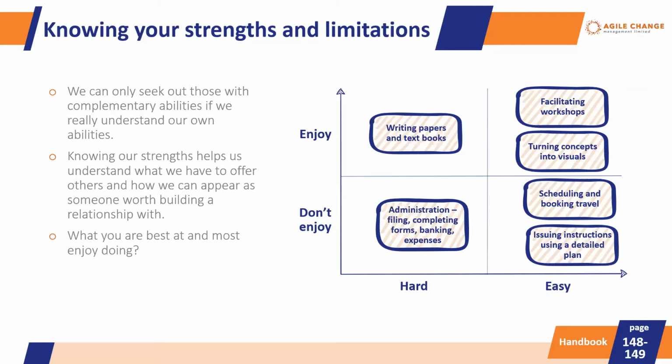If you think about the top right-hand corner, the things that we find easy to do and that we enjoy doing, that we find rewarding, fulfilling, are the things that we are most likely to volunteer to do. And actually, there is a virtuous circle at work here, because the more that I do of those things, because I find them enjoyable, the easier I'm going to find them, because I practice them more and I learn more skills. Contrast that with the bottom left-hand corner.